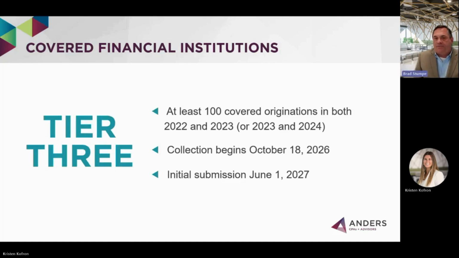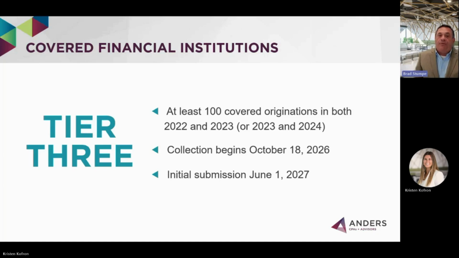So this slide includes information for Tier 3 reporters, which have the latest compliance date. But continuing on with that last thought, if you're not squarely within one of the three tiers, you'll essentially want to look at 4 different options to see if it will move you down a tier and buy you a little more time.